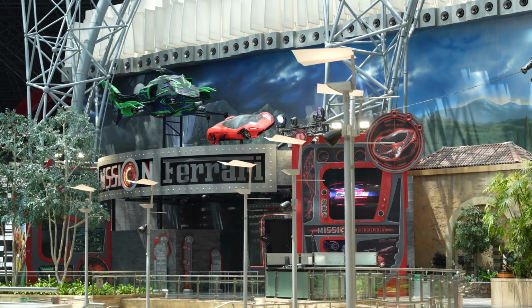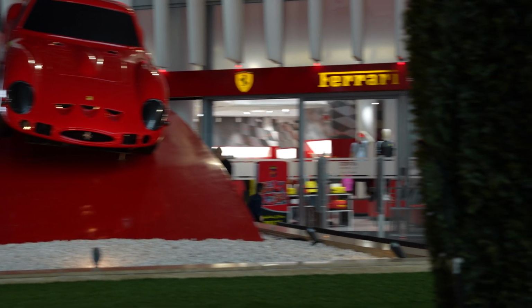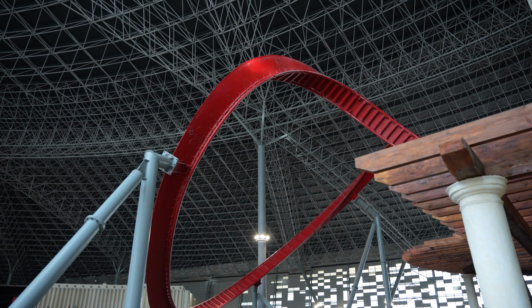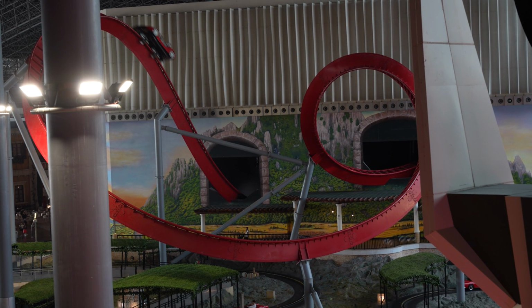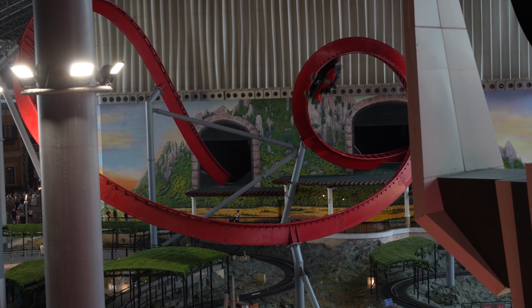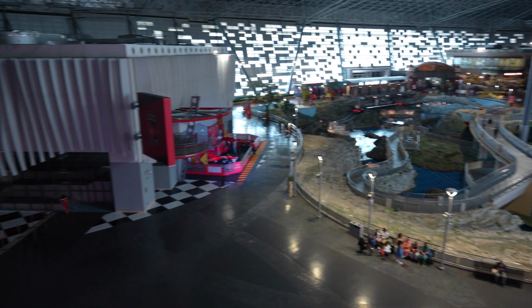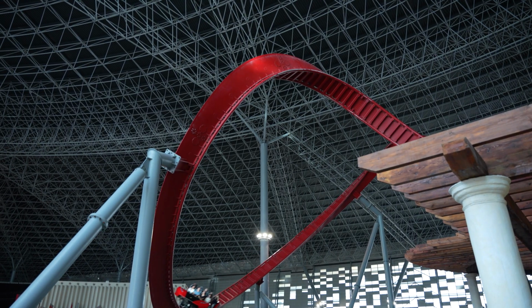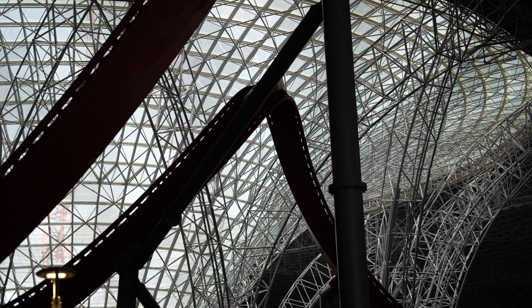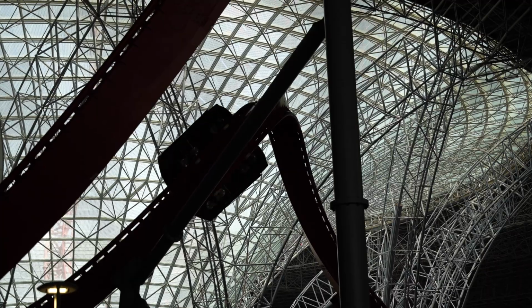At number 4 we find our first roller coaster which is located in Abu Dhabi: Mission Ferrari in Ferrari World Abu Dhabi. Mission Ferrari is definitely the most unique coaster located in the Emirates. The ride is the only one of its kind and honestly, I loved it. The pacing is really great and it has great theming, which really adds to the ride experience. It is filled with some unique surprises, which makes the first ride an incredible memory. The only downside to this ride is its smoothness, especially if you're sitting in the back seats of the ride vehicle. It's really noticeable, which does take away from the ride experience as a whole in my opinion, which leaves it a bit lower on the list.